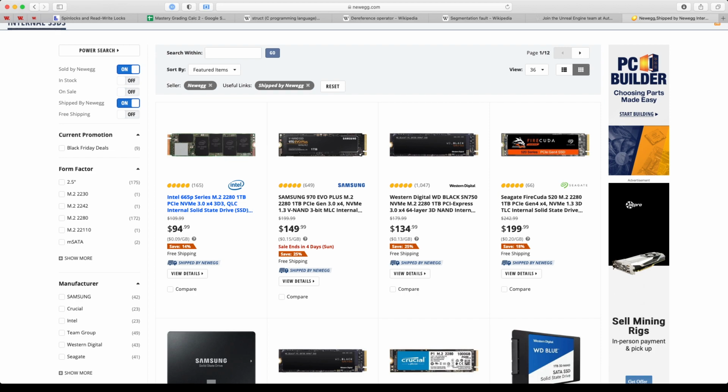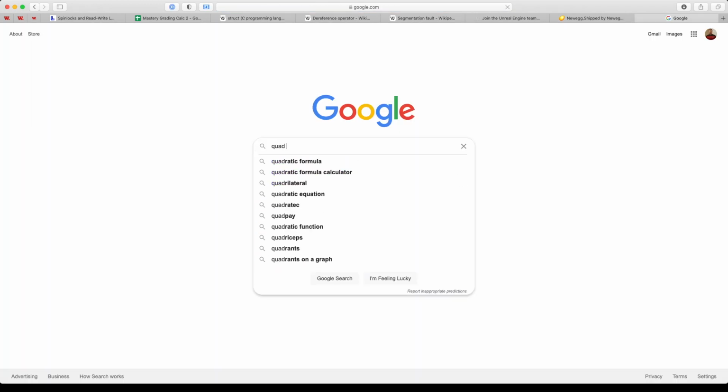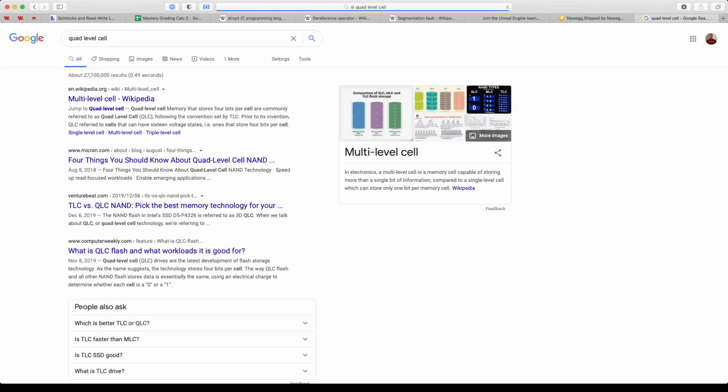It encodes 4 bits worth of information, right? Let's make sure that's right. No, 4 bits worth of information would encode 16 patterns. 2 bits worth of information. Oh, how is it that they do this? Well, yeah, that's true. If only we had a website called Google. Here we go.